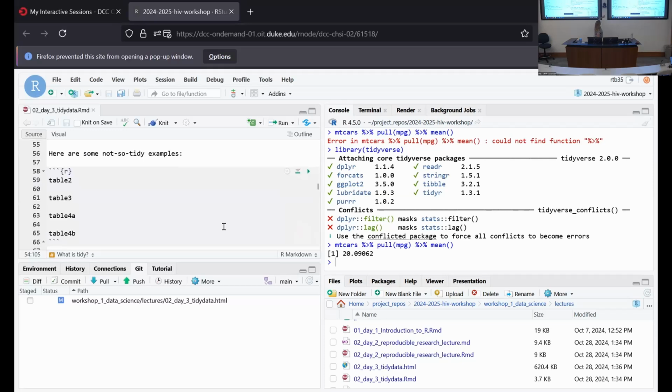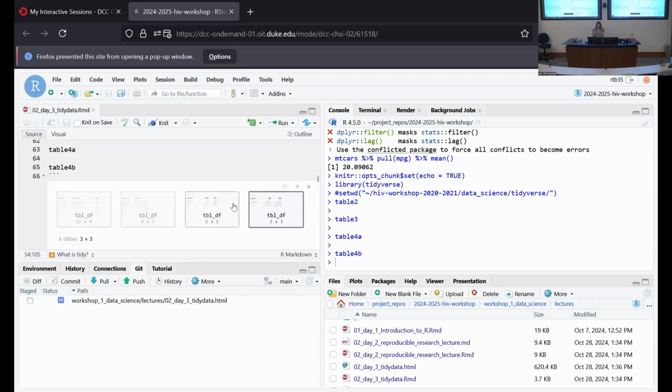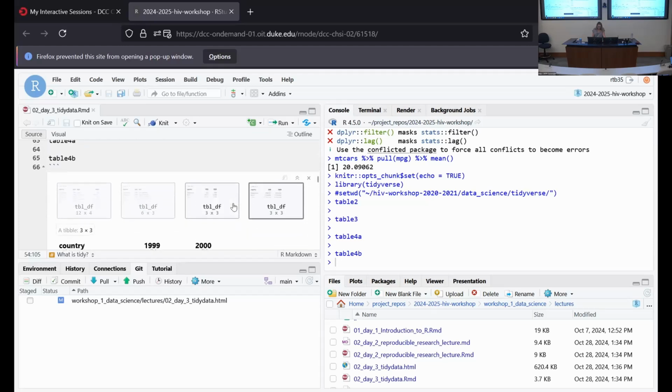This is on lines 58, 59 of your notebook. We're gonna look at these tables: table 2, table 3, table 4A, and table 4B. These are, again, just like mtcars and iris, built-in data sets. Hadley Wickham uses them in his R for Data Science book to teach tidyr, and since these were very well laid out, I decided to use them as well.